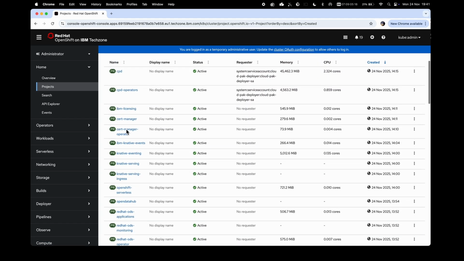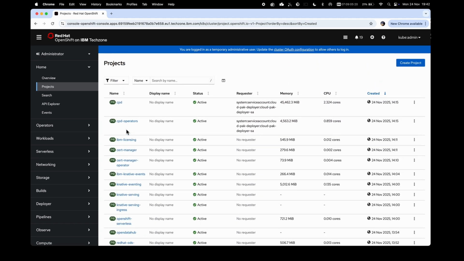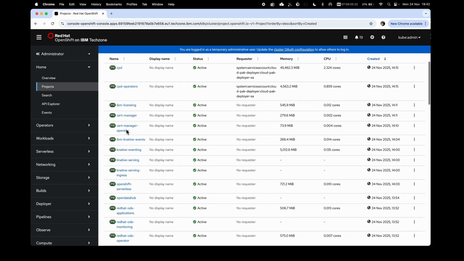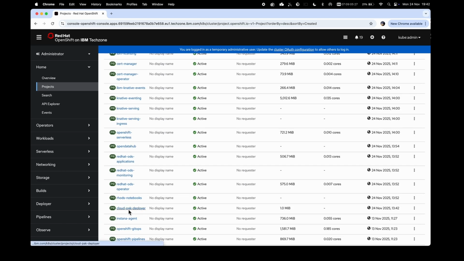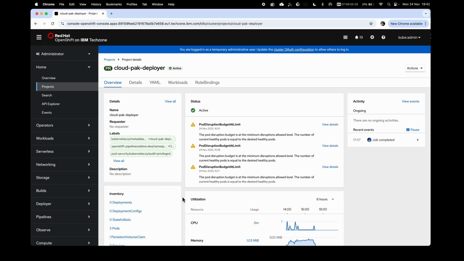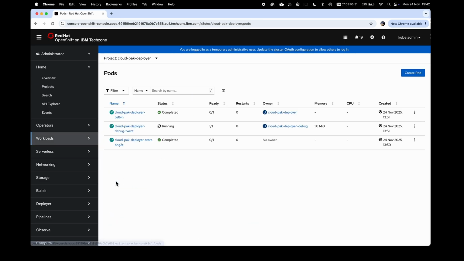Now, when the installation is completed, you will be able to access the Watsonx console using the values that are going to be found on the installer itself. As you see here, it is completed.